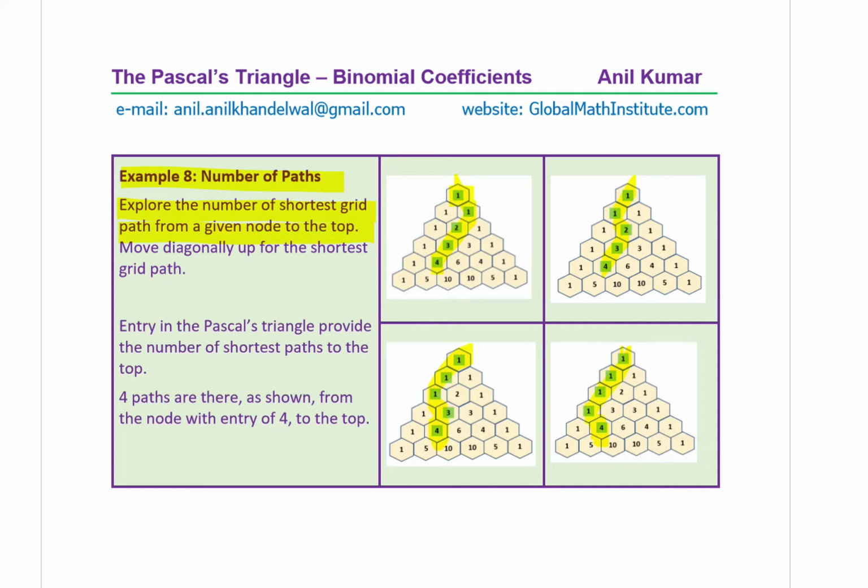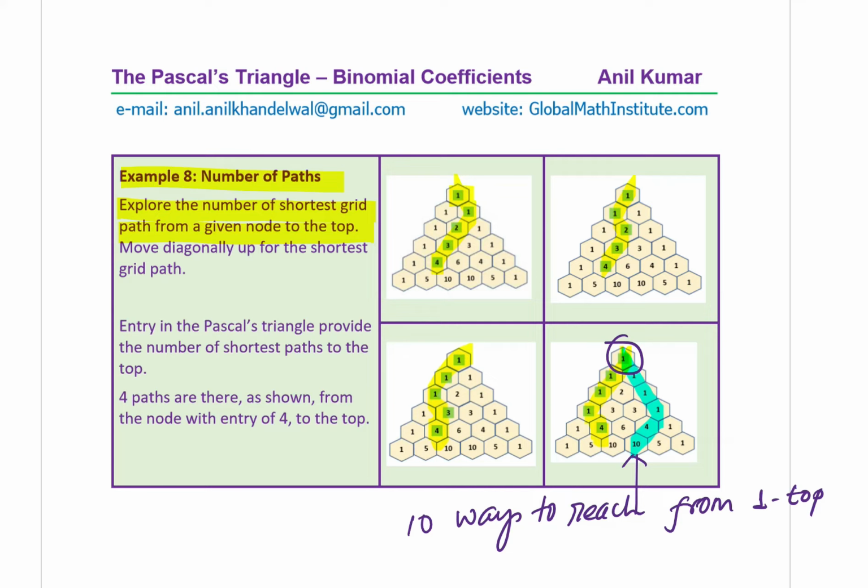Well, it could be read the other way also. That is to say that if you want to come from the top to some position here, then there are 10 ways of reaching this position. So this really means that from the one on top, there are 10 ways to reach here. So either way it could work. You get the idea. So this is a huge property which can be utilized in so many ways.